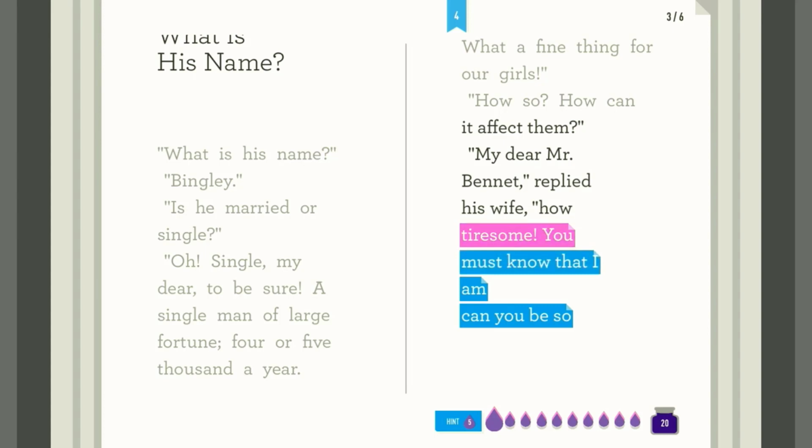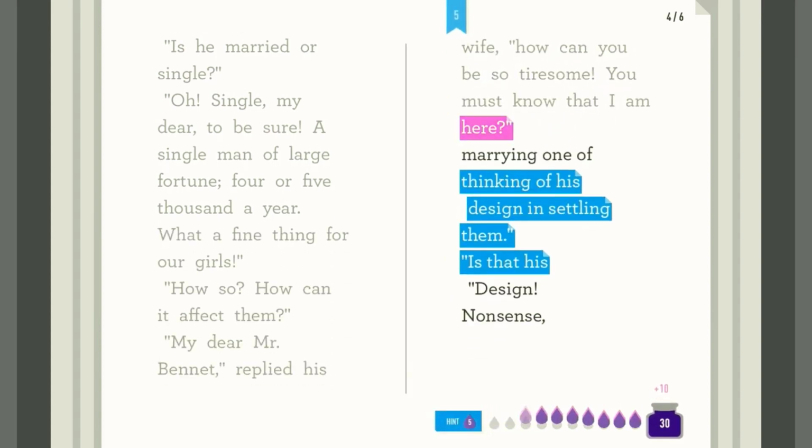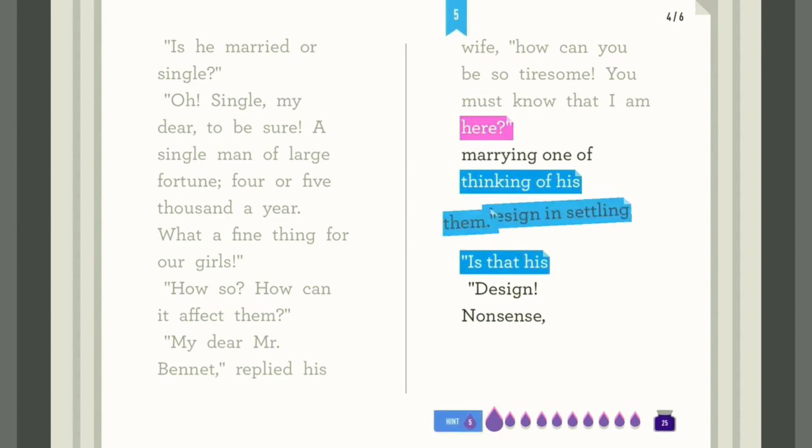So I'm replacing the sentences here, or not the sentences, but just the words and pieces of sentences. But that's pretty much my review on this game. Not really my style, to be honest with you, but every game that I review is not going to be necessarily a game that I love, or a game that I play constantly. I'm just really trying to expand the games that I review and what I bring to this channel.